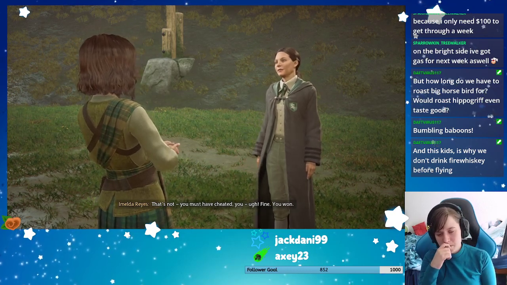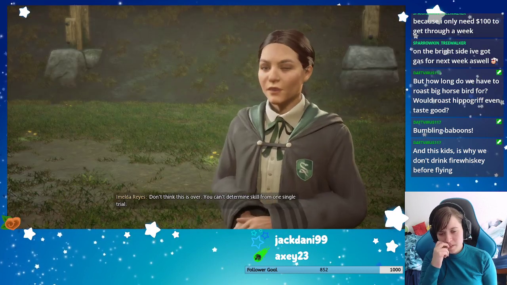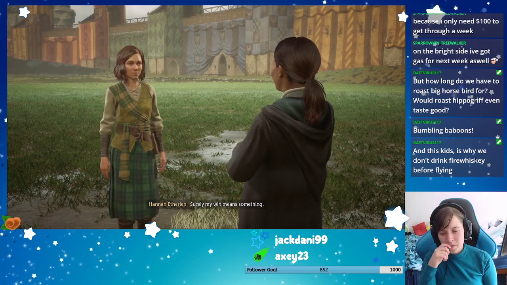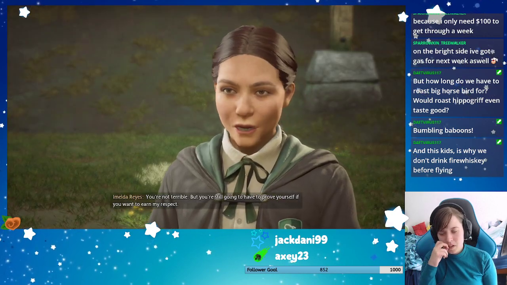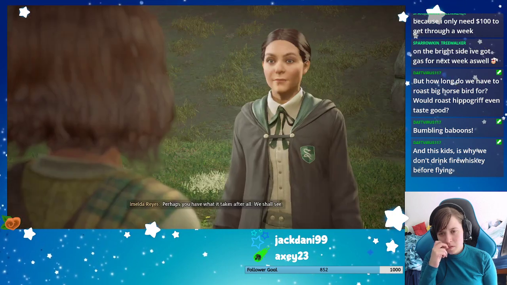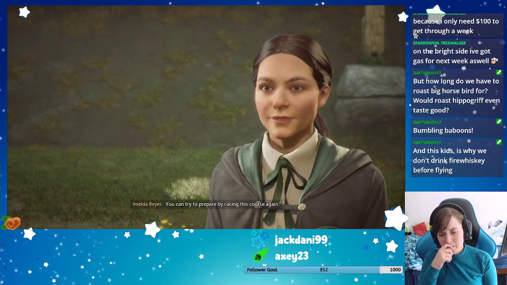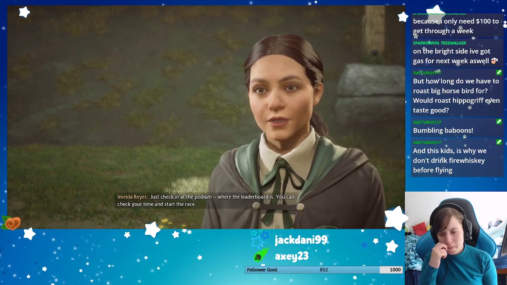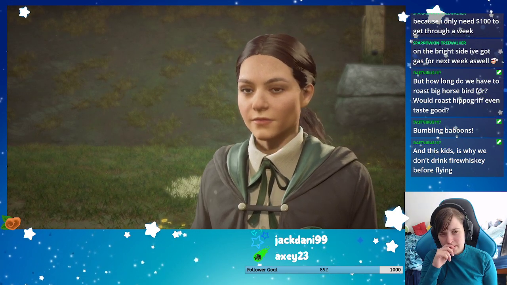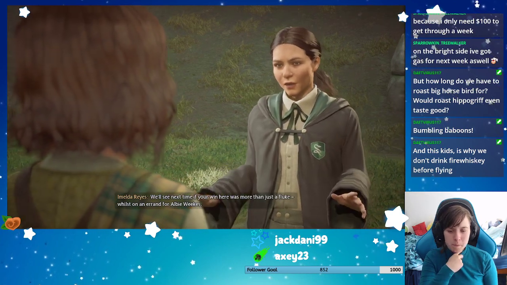That's not... You must have cheated, you... Ugh. Fine. You won. Don't think this is over. You can't determine skill from one single trial. Surely my win means something. You're not terrible, but you're still going to... Challenge accepted, then. Perhaps you have what it takes after all. We shall see. You can try to prepare by racing this course again. Just check in at the podium, where the leaderboard is. You can check your time and start the race. We'll see next time if your win here was more than just a fluke, whilst on an errand for Albie Weeks.